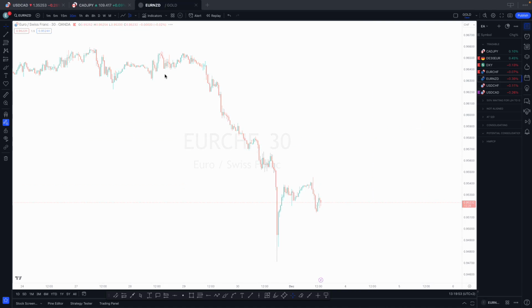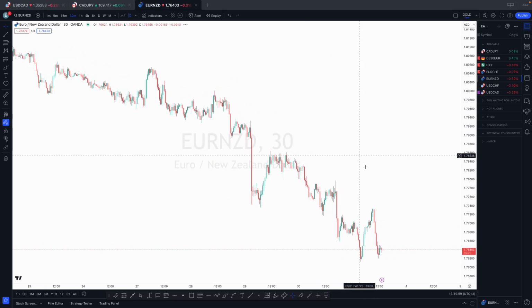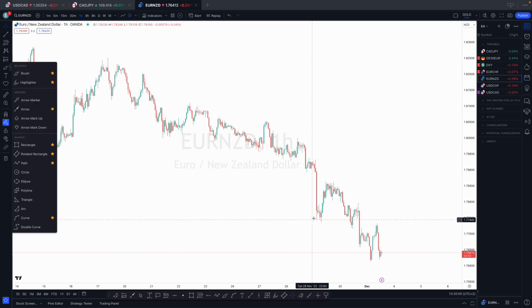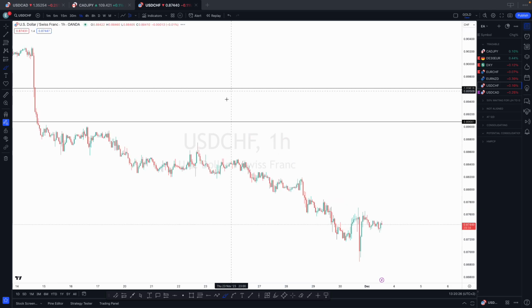Again, Euro NZD. I remember I gave someone recently the bot and he had Euro NZD executed for him yesterday, but he loaded it on 1 hour and a trade was taken for him somewhere here just yesterday. I'm not sure if he has it running today, because if he does, he probably has a trade taken for him somewhere there. But you can see everything that I have loaded here is trending. So it's that easy. As long as I get my trends right, the bot is going to do the rest for me. It will take trades for me.